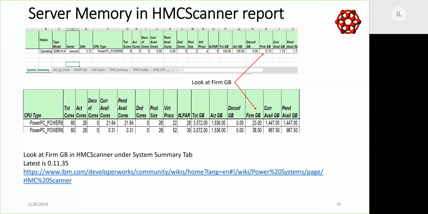So I would have to look at all the maximum memory for each of those to figure out whether I had a problem. The other thing is if you have hypervisor memory mirroring on, then the hypervisor memory that is mirrored comes out of the real memory as well. So basically, that firmware overhead includes that mirrored memory. Seeing 38.5 gig shouldn't cause you to have a heart attack, but what you want to do is go and understand why you've got 38.5 gig, and it may be perfectly normal.